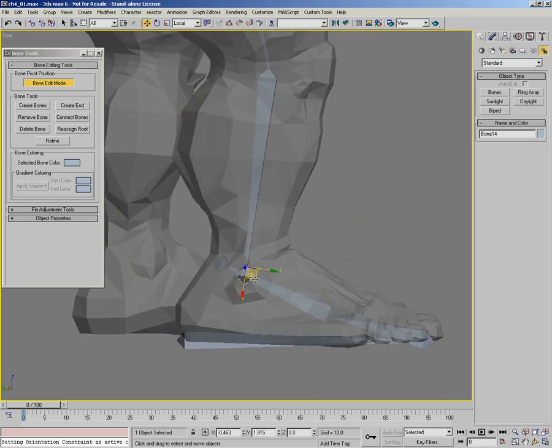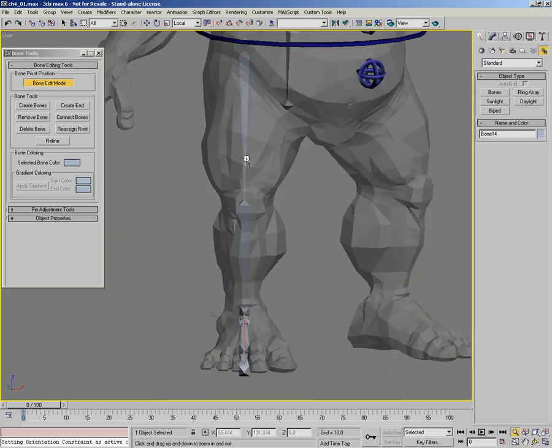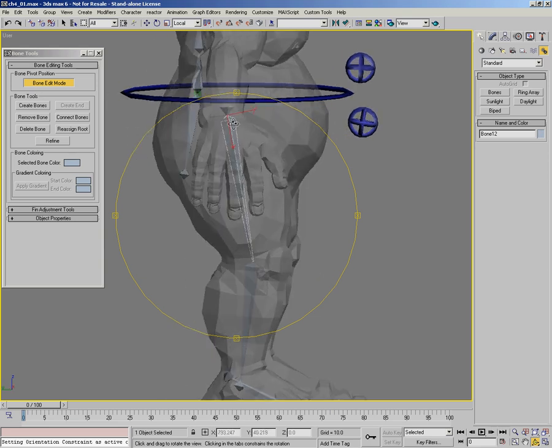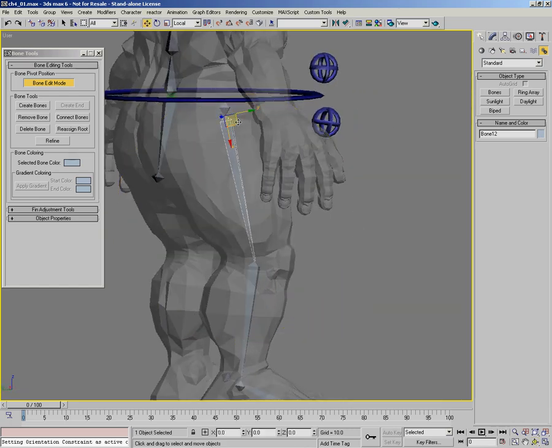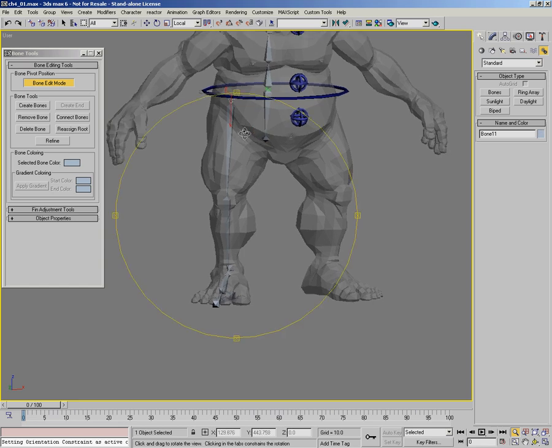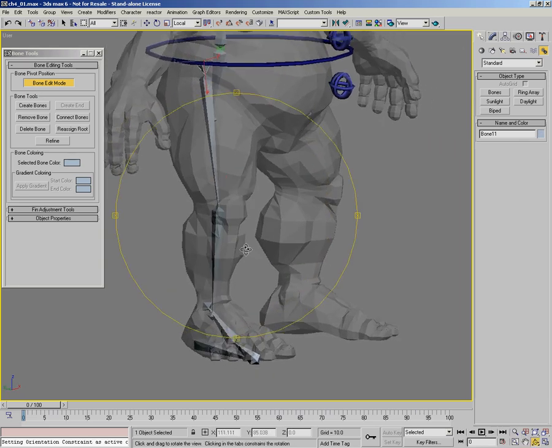I'm going to place the ankle joint down where the ankle needs to be. The hip joint is going to be quite high up in the character. You can feel where your hip joint is. You can feel where the bones start for your hip, and they are quite high up. Actually, where I've got it placed is quite good, and we'll see how that is. Once we're skinning the character, moving the bones around is very easy with the skin modifier. This is one of the great advantages of using it.